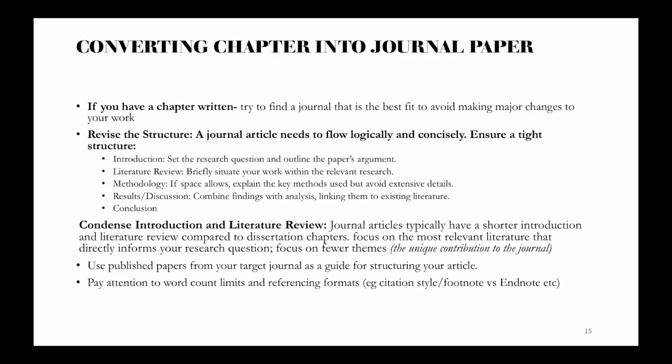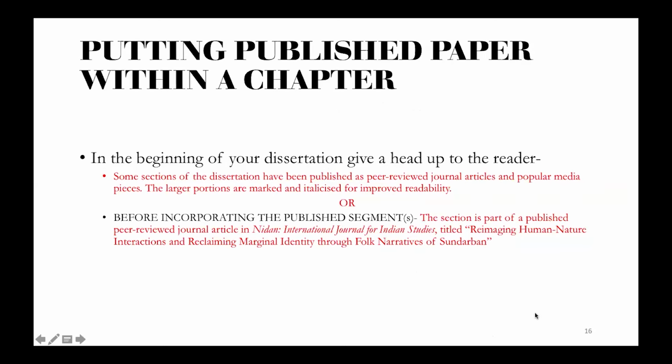For example, you have used footnotes in your dissertation, but this particular journal would require you to write endnotes. So you have to change a lot of things from your chapter to your journal paper. So it's a long process. Just because you have a chapter written and you have to convert it into a journal paper, it will take some time. That is something important.